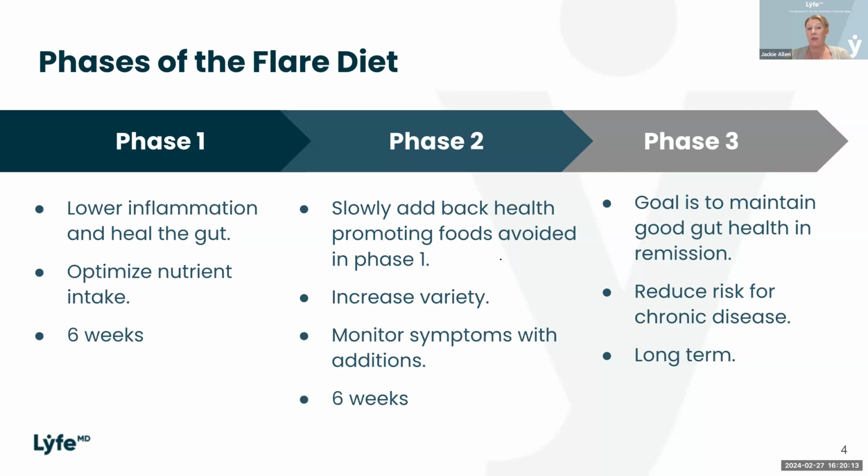So there, again, Lorian mentioned the diets were designed with specific foods that contain high quality protein, anti-inflammatory fats, vitamins, minerals, antioxidants, and phytonutrients. And we have evidence now, from not just LyfeMD and Lorian and Dr. Rahman's work, but many other people, showing that a whole foods approach can work for many people in flare and keep you in remission for longer than if you were just taking your medications alone. So the symptoms may not improve as well or fast enough without including or omitting many of these foods.